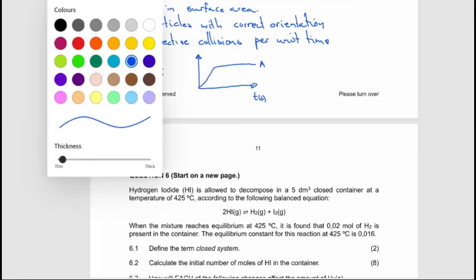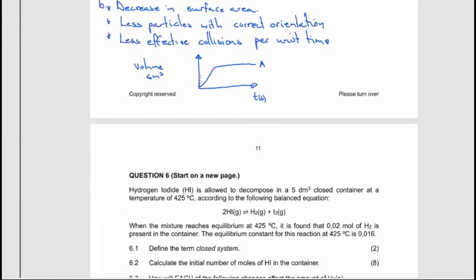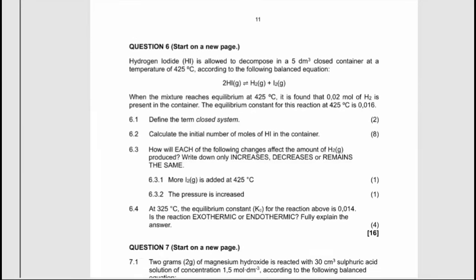So the one with the catalyst there, I'm going to use a dotted line and a different color. They will start from the origin, but this one is going to be a bit steeper. Therefore, I'm going to say B. Take note that the amount of product being formed remains the same. It's not affected, but what is affected is the rate of reaction. A catalyst just speeds up the rate of reaction. So B, can you see, is steeper than A, showing that here the reaction rate is faster. Then we proceed to question 6.